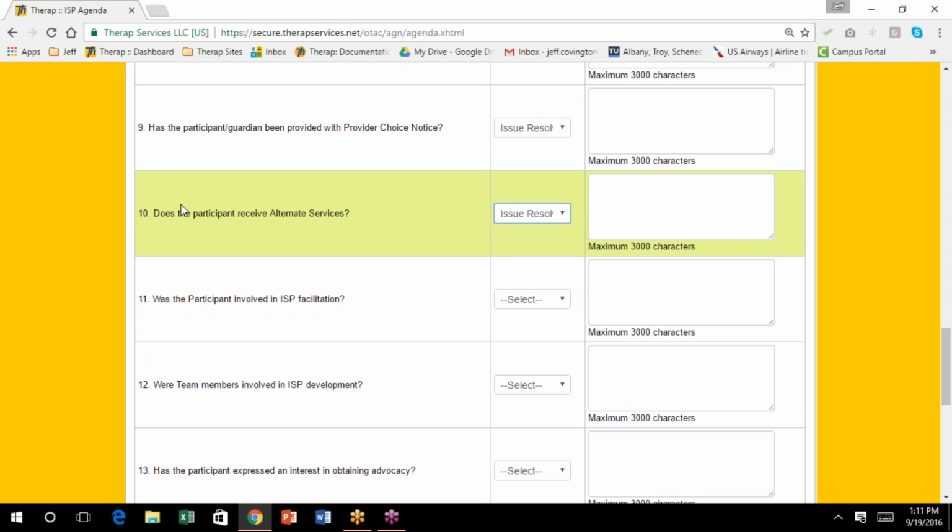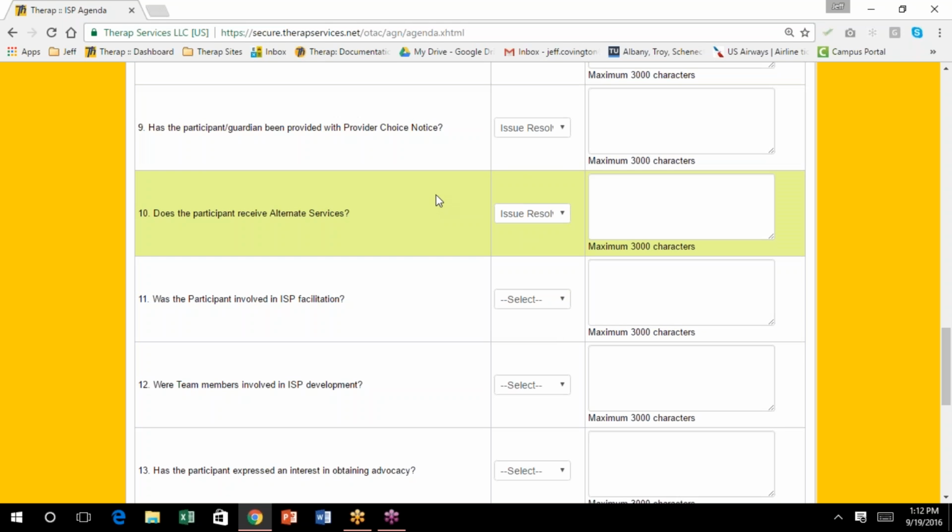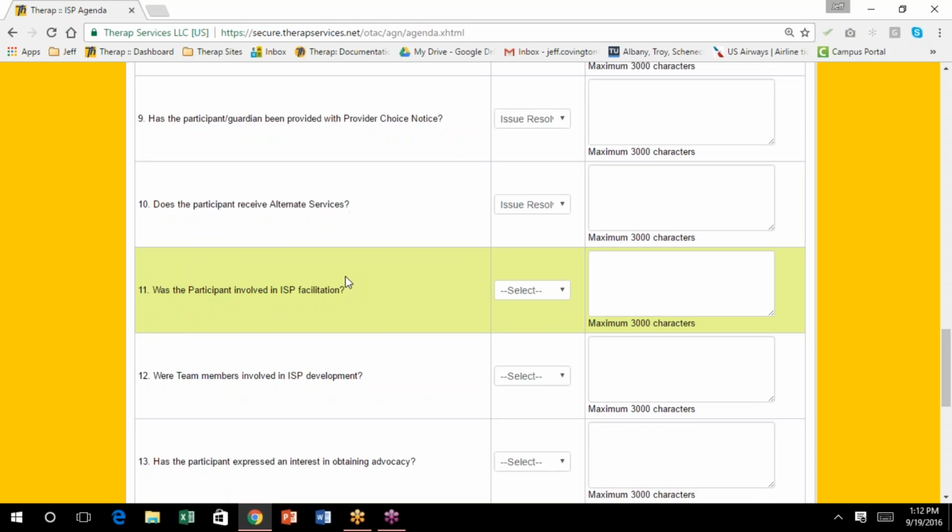What does this question mean? Does the participant receive alternate services? Is that something that's not waiver funded? I think we usually look at it as the person is in maybe more of a meaningful day situation, or not targeted for employment or things like that.